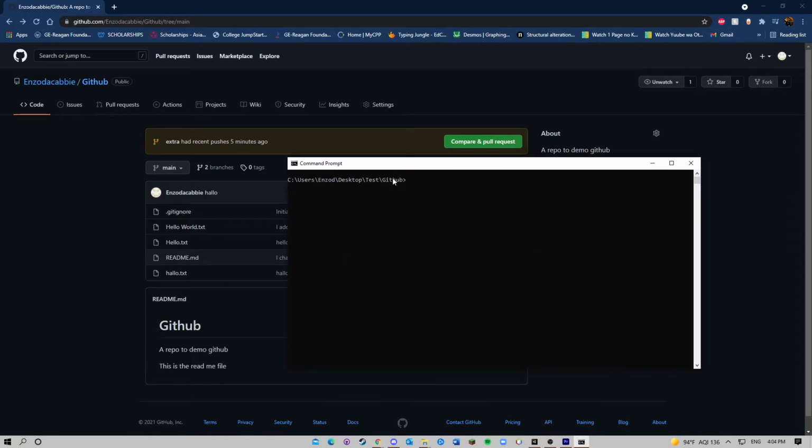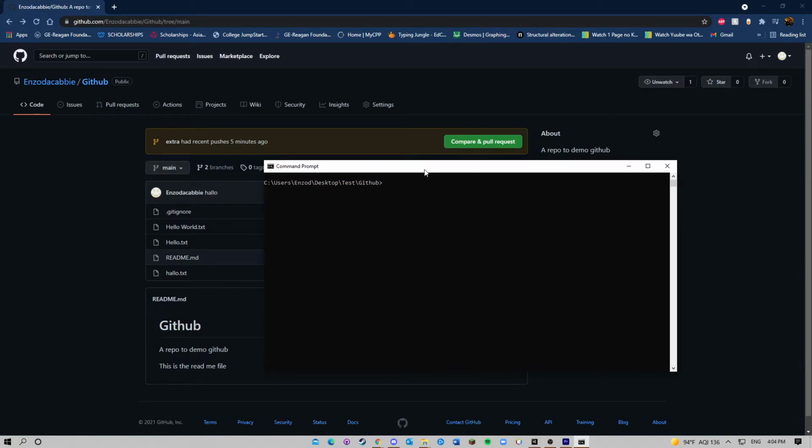So come back to our command console. You can see I'm in the repo because it says GitHub right here, which is the folder for my repo. The way to make a new branch is to do git checkout. Git checkout is the command that moves you into a different branch. And to make a new branch, you do git checkout and then -b and then the name of your new branch.